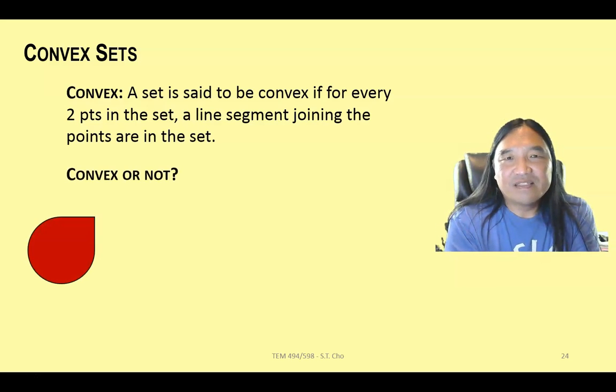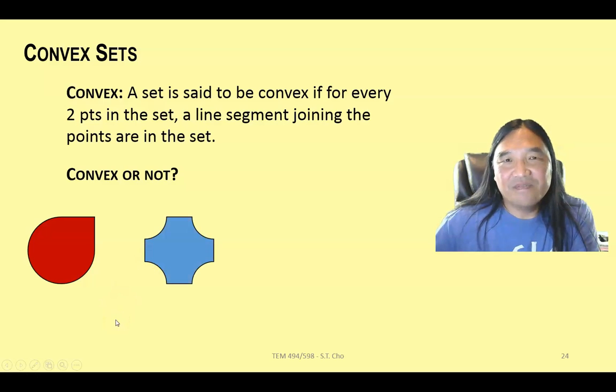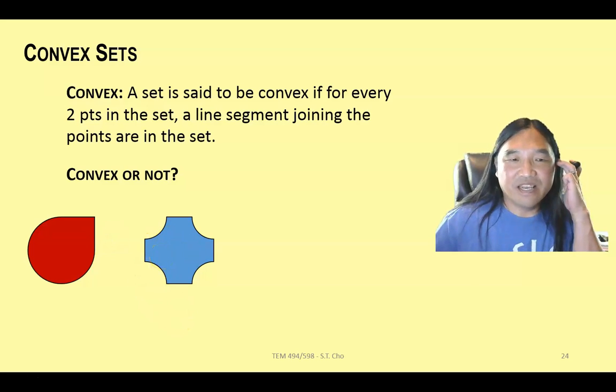Is that convex? Yeah, it is. Because if you sit down and think about anywhere where you put 2 points, you could draw a line through it. Is this convex? No, it's not. And the reason why is because if you put points at the corners on these loops, you connect the line and yeah, you're not in the space.